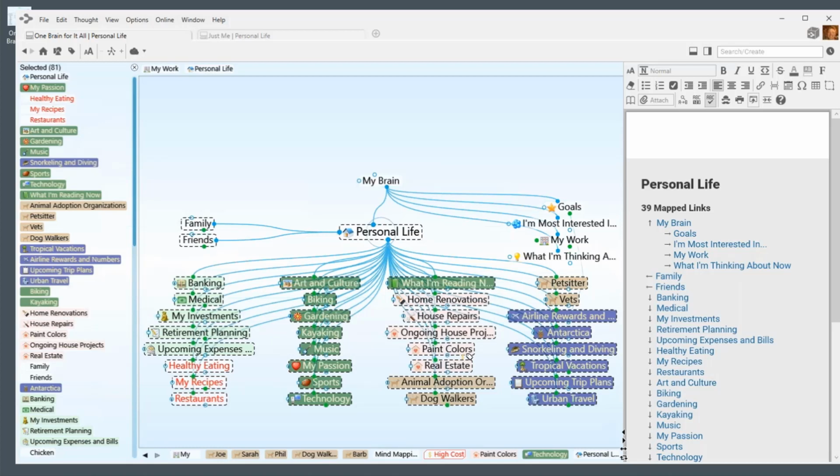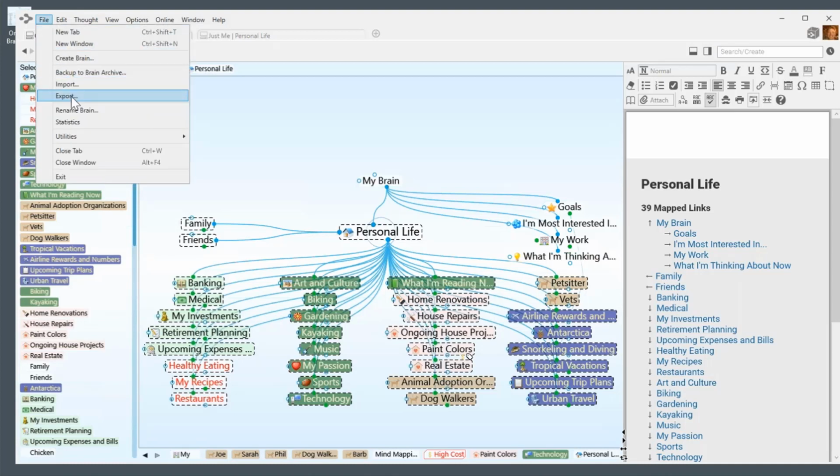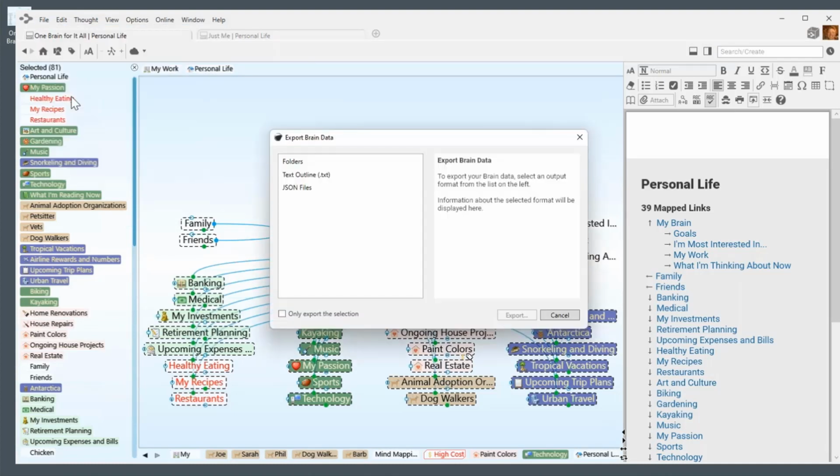And so now I actually want to talk about importing into the brain. So rather than exporting out of the brain, one more thing for exporting. Sorry, before I leave this topic, let me share with you that I can also click on File and select Export. And this gives me a different grouping of options. I can still export as a text outline. I can either export the entire brain as a text outline or only the selected area, items in the selection box.